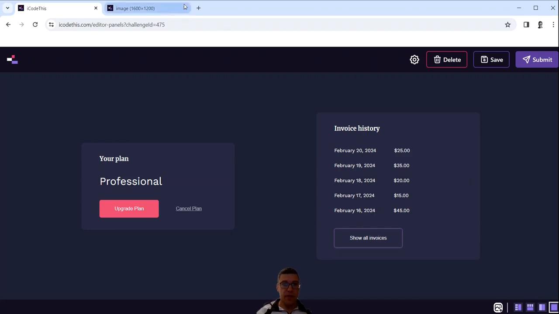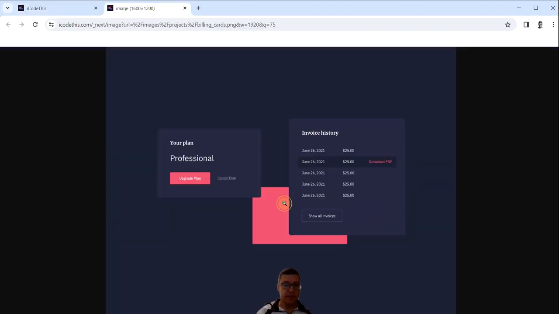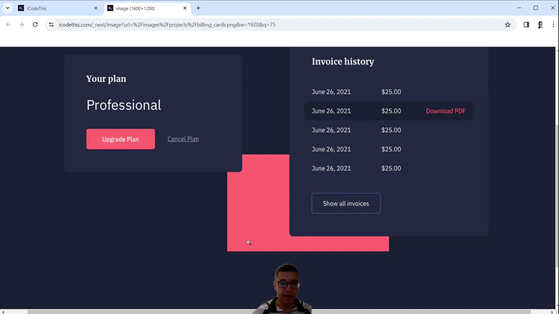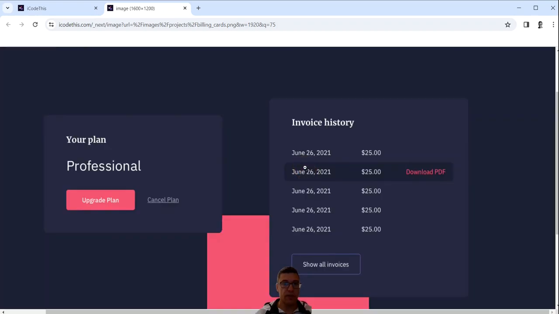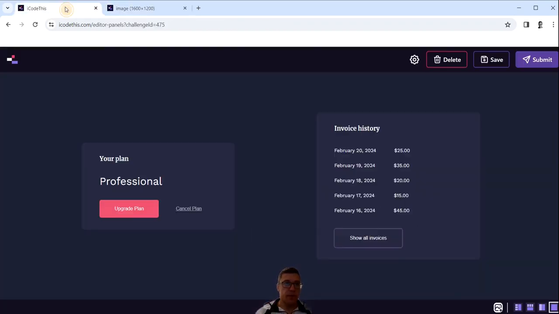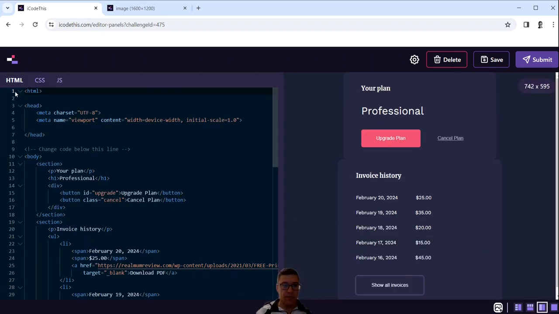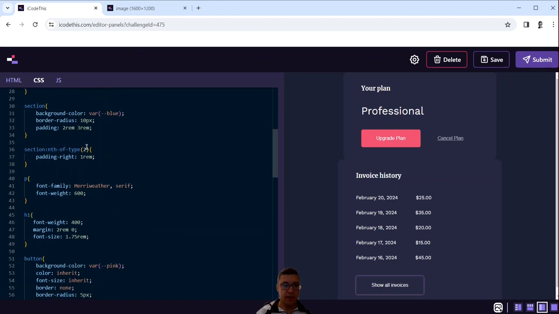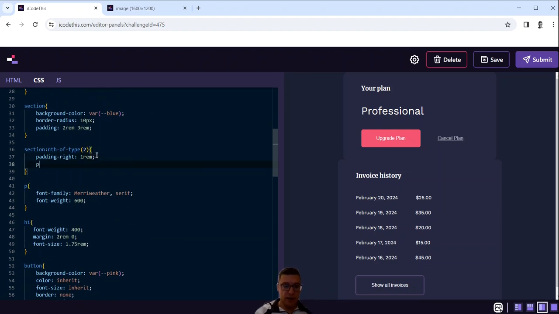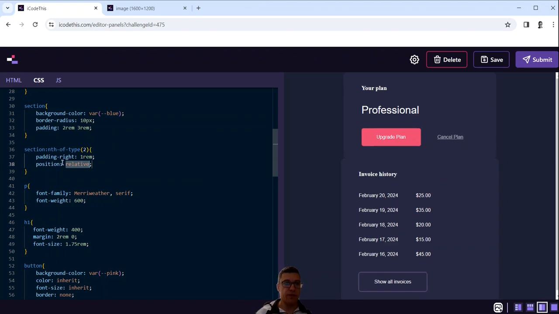The last thing we need here is this pink rectangle behind our sections. So the way I will do this, I will do it as a pseudo element on this section. So let's do it. For that, I will need the second section here. I need to have a position relative on that section.